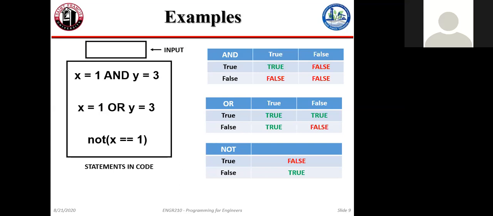Or, if x equals 1 is true or if y equals 3 is true, this whole statement is true. Not just means whatever the opposite of this is. So if this is false, this is true. If this is true, the whole statement's false. Cool beans?